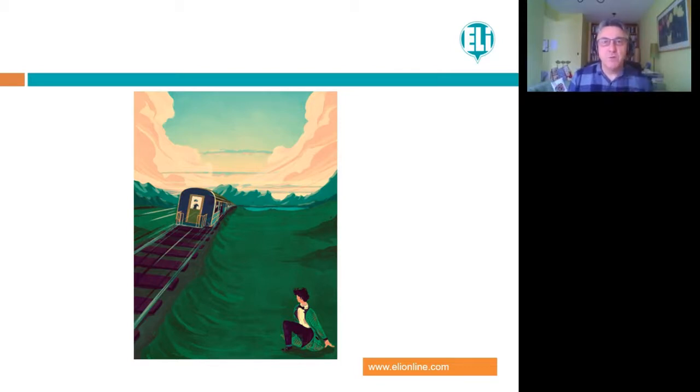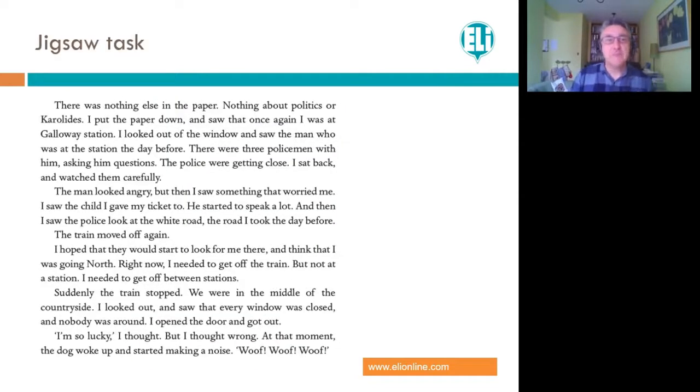That's how you introduce students to a new book — start with a dramatic picture, and they're going to want to find out what happened. When they realise from chapter one it's easy to understand, that's grace, because they're not demotivated after starting with a great picture. Remember, graded readers repeat language: 'was, was, went, fell, he was holding' — again and again. There's another picture from The 39 Steps. What questions could you ask? What's going to happen next? Why is he on the run? You can even give that away — 'he's on the run' — and then they go 'really, why?' Curiosity is the best tool we have, and aren't teenagers the most curious of all?